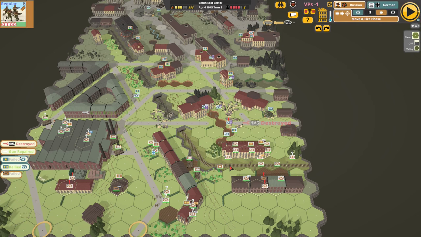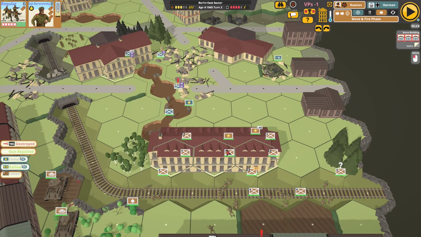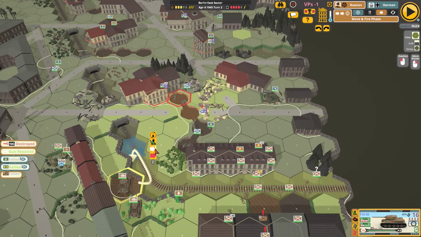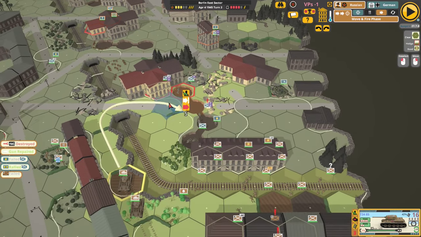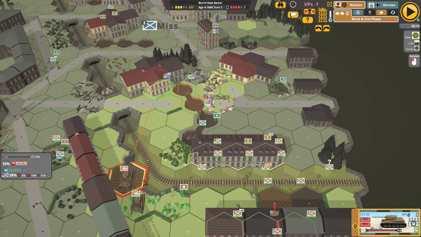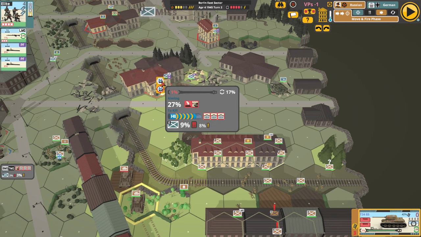And we lose our HMG. Wonderful. Alright. In that case, we're probably going to have to try to take this out with a high casualty infantry storm. So, that is what it is. Let's see if we can at least suppress some of the covering machine guns. It's not looking too likely.